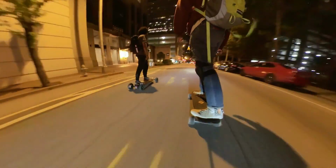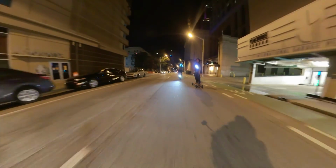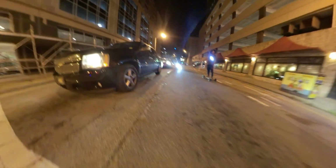Now, people that are new to e-skate, double kingpin trucks are great for carving, and it allows you to make sharper turns than what you traditionally see on reverse kingpin trucks, which is very solid to me, and I just really enjoy the carving experience when riding this board.